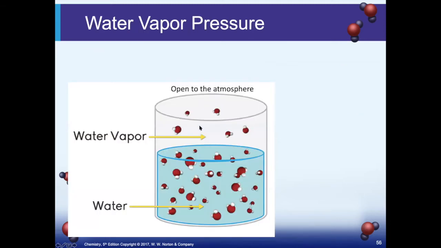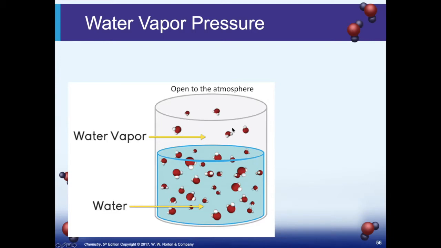Okay, so now we want to focus really on one particular application of Dalton's law of partial pressures, and that is water vapor. Because anytime you have, let's say this is a glass of water, so you've got the liquid water, right? Well, some of those water molecules are going to have enough energy to jump out of the liquid phase and become gaseous phase water molecules, water vapor, right? So hovering over the surface of any body of water, as small as a drop or as big as the ocean, you're going to have some H2O molecules in the gaseous phase.